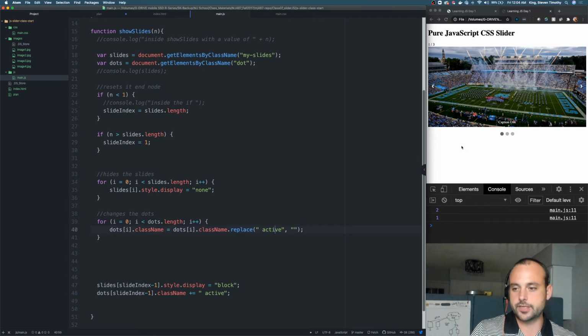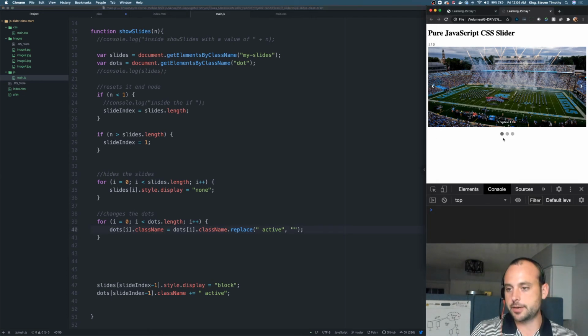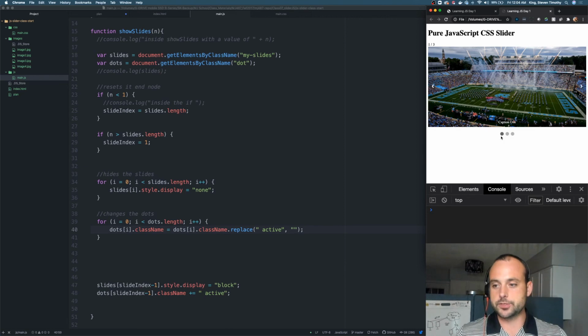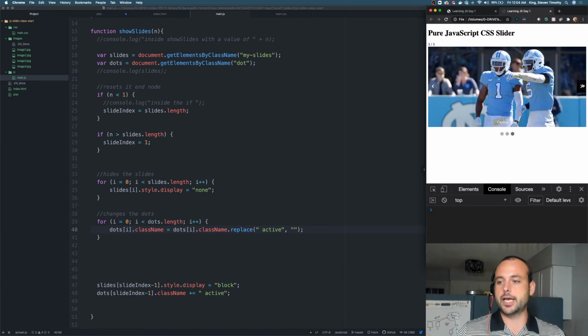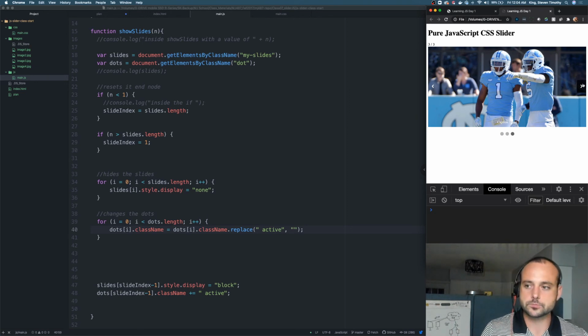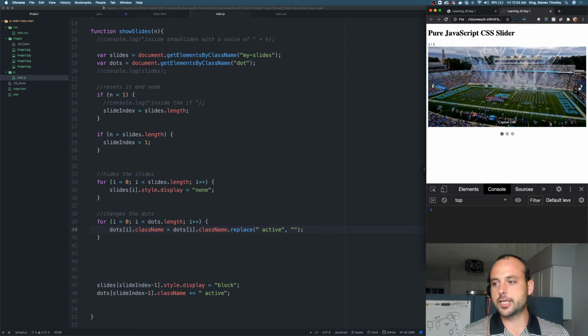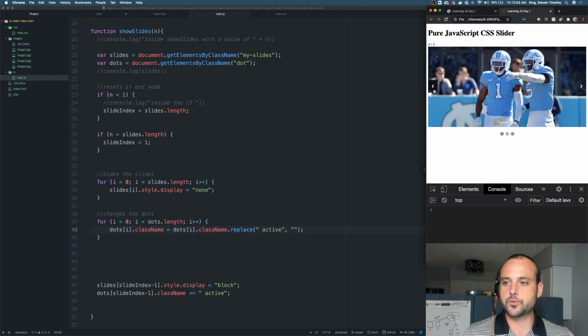So if I save this and refresh this page, you'll see I'm on the first one. So line 48 worked and gave index 0 or dot 0 the value that we wanted. And then if I click next, it highlights the gray and replaces the active to make sure it gets to the right one. Okay, so each one of those is applying it each time we go through the loop. Okay, so we have a JavaScript slider that loops around and goes forward and backwards.